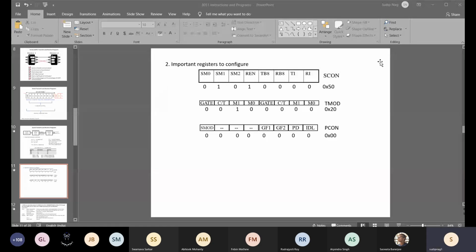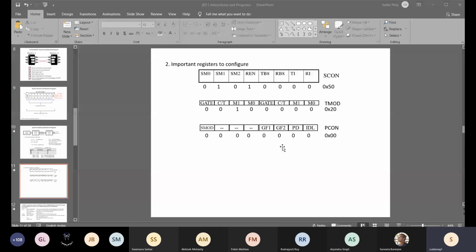D0 in SCON is the receive interrupt flag, and D1 is the transmit interrupt flag. Now these flags can be used along with a real interrupt, or just for polling purposes. That means whether receiving is completed or not, this will become 1.